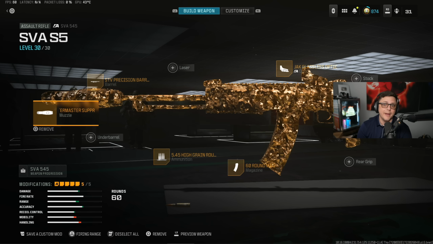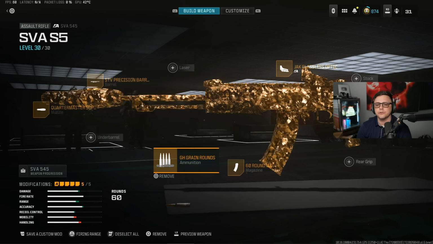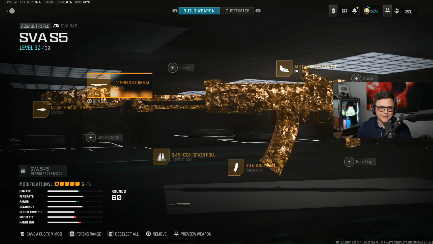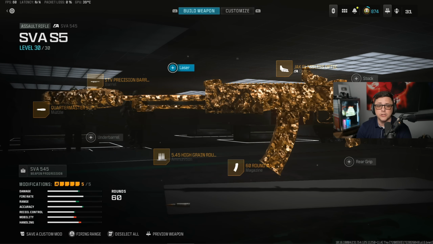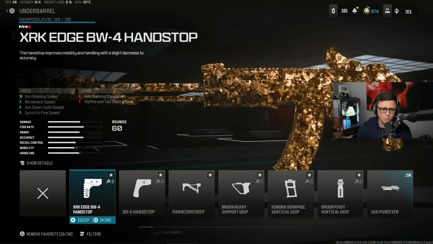SVA, still amazing, still pretty good. With this suppressor, it actually allows you to maybe run high grain. I know a lot of people were doing that already, but this allows you to kind of have that point where you're getting 1,000 bullet velocity. If you want to go ahead and drop the suppressor, you can do that. You can go with the underbarrel if you wanted to help out with that.